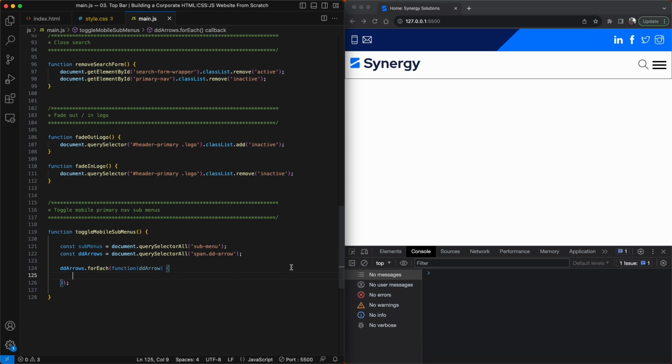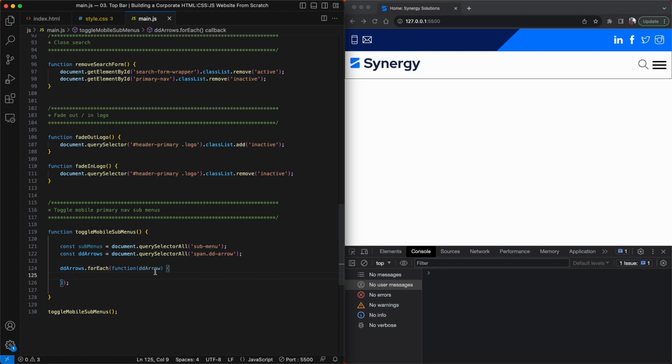Because we've got 4 span arrows, we should get 4 console log statements. Test. Save that. And again, we need to actually run the function, so I'll pop this in here and save that. And then we get 4 tests. Okay, lovely. Remove the console statement and let's carry on.